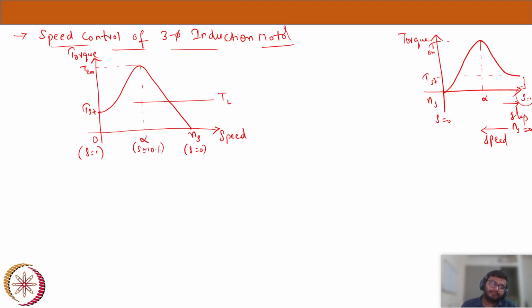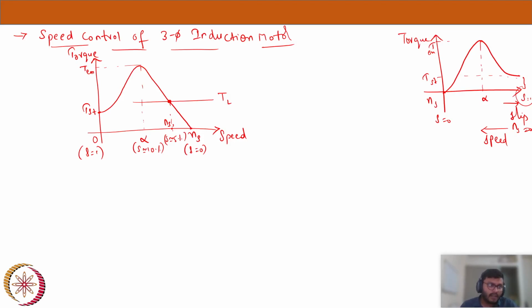And for example, at this full load, my motor should supply this load torque. So let's say my motor is supplying this particular load torque, so my motor is running at this particular speed. Only when my motor runs at this speed can it supply this load torque. Let's say this is around 5% slip at some speed. So this is the speed now, ns1. This is the speed with which my rotor is currently rotating.